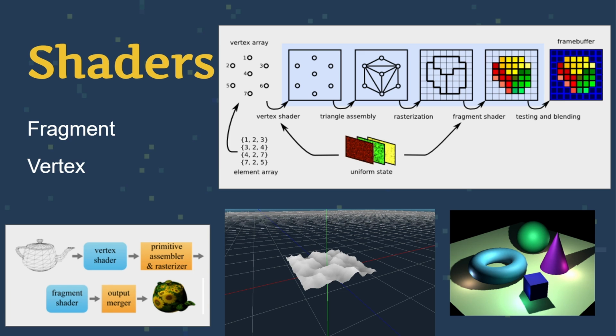The steps involved here are essentially taking the points in the mesh, drawing the shapes between them, and then we do this process called rasterization, where once you've created those pieces of geometry, you apply color to them. Those colors are called fragments. And then finally, you essentially figure out the depth of where everything is, and then draw it from back to front, like a painter would draw a landscape.